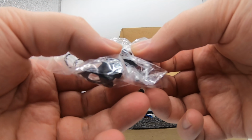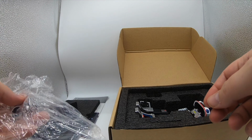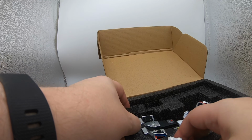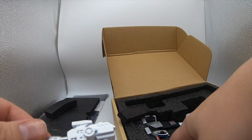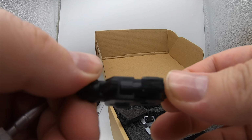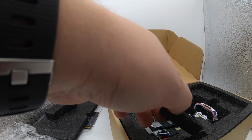We have a spare head, his hook, a missile, some speakers. So I'm guessing there's going to be a secret panel, a gun. Quite a nice gun. And, ooh, that's nice. It's a shoulder thingy. Yeah. All right, let's have a look at the chap himself.